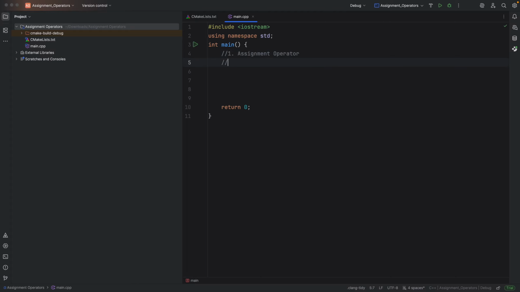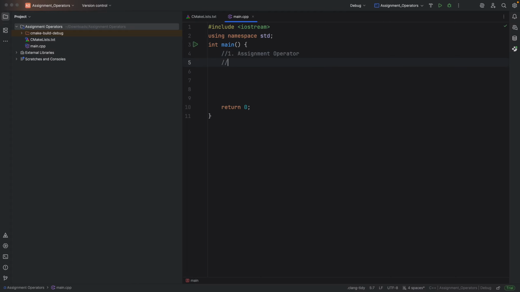The assignment operator in C++ is used to assign values to variables. It assigns values. So if we need in our program to store values inside our variables, we use the assignment operator, which is represented as an equals sign. So let's see an example of assignment operators in our program.